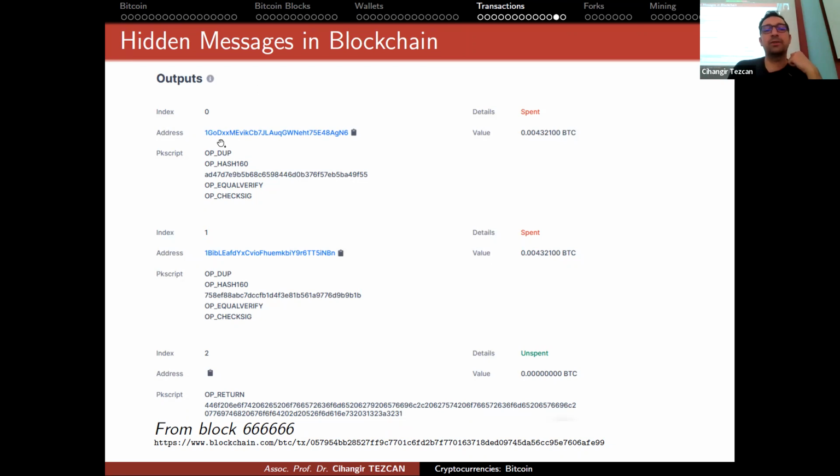As you can see, this one starts with God, and this one starts with Bible. But as you can see, the output here have 3 addresses, right? 3 outputs. So 2 outputs, money is transferring to these 2 addresses, and as you can see, it is spent. So in the future, somebody withdraw this money from these accounts and transfer it to someplace else. Okay, but here is a third output, and here it starts with op return. So once the miner see the op return, it just stops processing anything after that op code. So here you can write anything in hexadecimal.